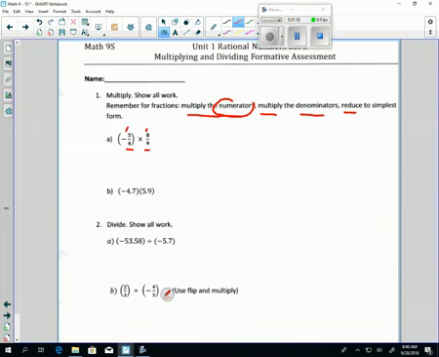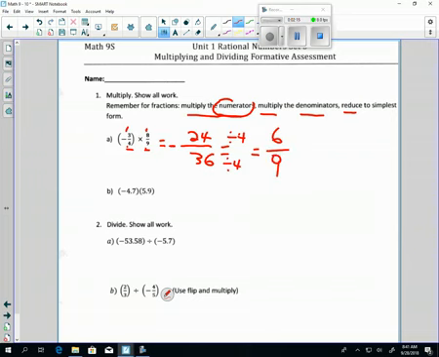So first thing is to multiply the numerators. 3 times 8 is 24. And 4 times 9 is 36. And a negative times a positive will be a negative. Now we need to reduce that. So looking at it, they're both even numbers. If we don't know what the highest common factor is, we can start off with using something like 2 or 4. Let's just do 4. Divide both top and bottom by 4 to reduce it.